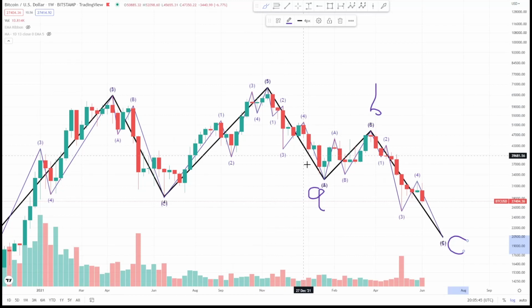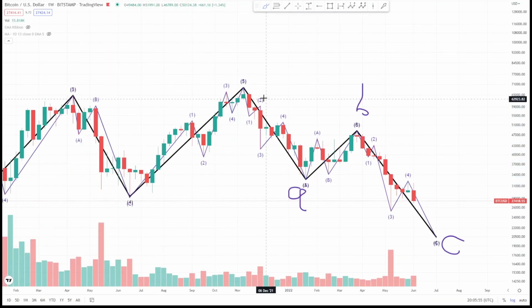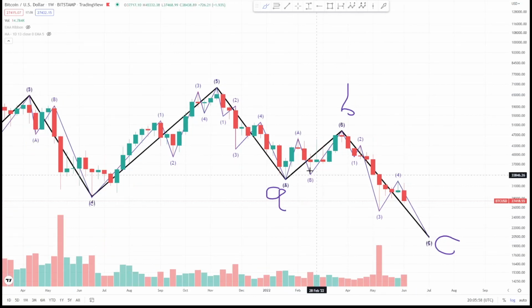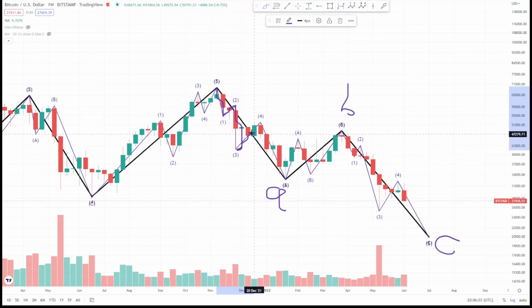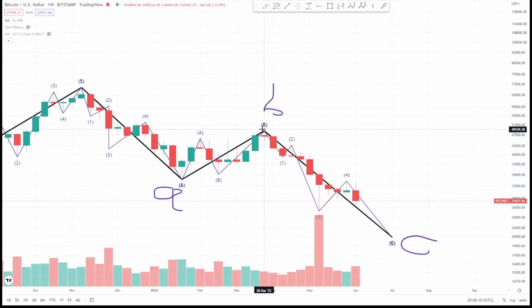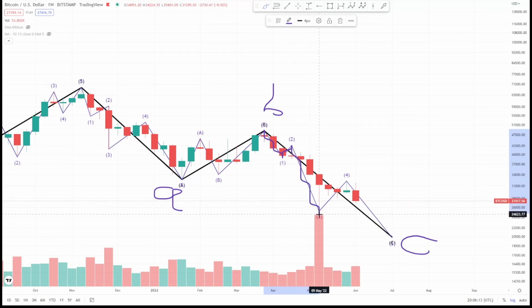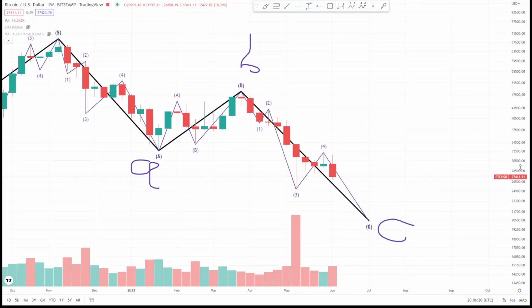Remember, when you're moving to the downside in ABC, it's no longer a micro ABC. This is what happens when you have these correctory waves within a bullish impulse, but we're having a macro ABC pulling us to the downside. So within that, we have a 1 wave, 2 wave, 3 wave, 4 wave, and 5 wave. And then once again, you can see A, B, C, and then coming down 1, 2, 3, 4, and I believe 5, at least according to Elliott wave theory, is going to be coming at around 20,000 or so.